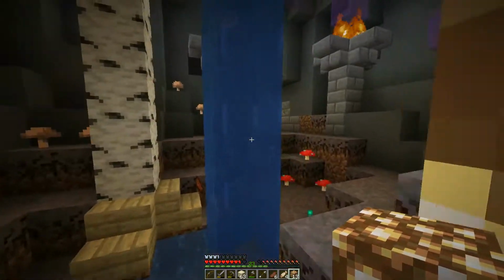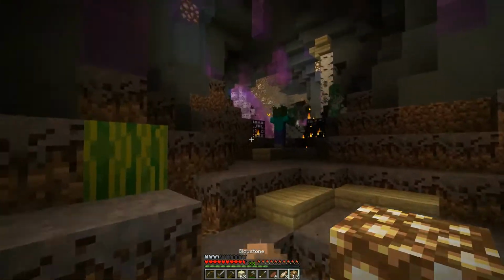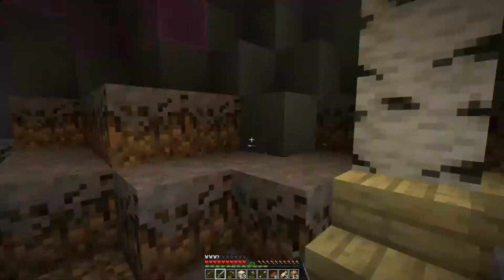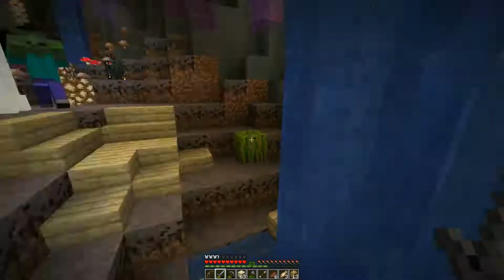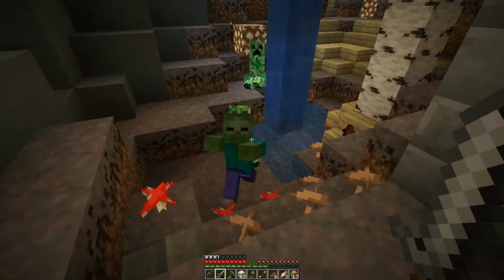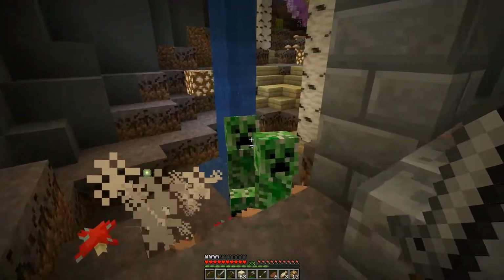Is there anything up the waterfall? Does not look like it. I'm trying to think what area this is, because, again, it should all be color-based. So maybe this is purple wool, just based on the color scheme so far. I really don't want you guys blowing up and knocking out my glowstone if I can help it.